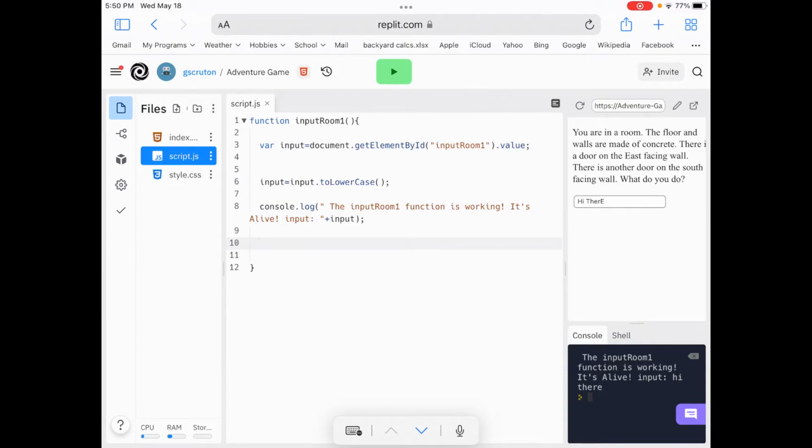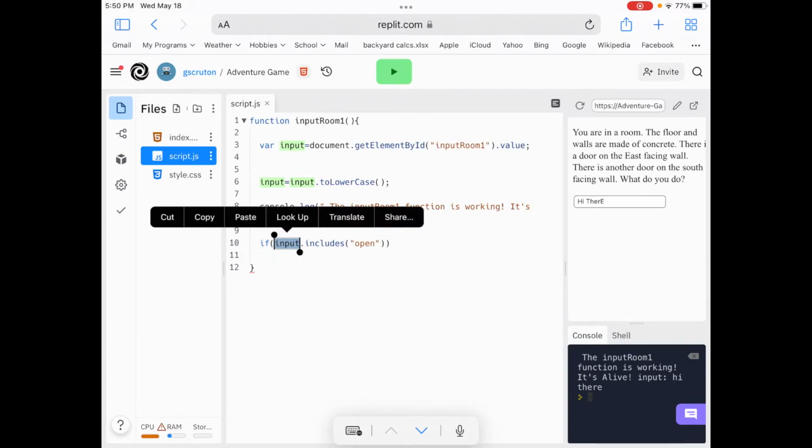This is what programming is all about, ifs. You're allowing the computer to make a decision. They're saying, is this true or is that true? And then it decides something. If input dot includes the word open, I'm looking for the word open, I'm looking for the word south, and I'm looking for the word door. And if they're in there, presumably the person's saying open the south door, or open door to the south, or any other which way you could word that.